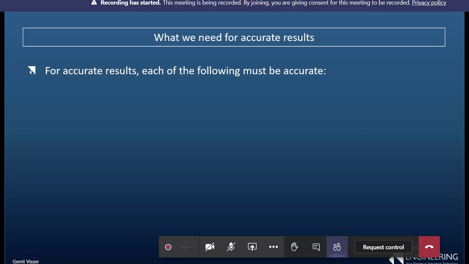Okay, so this is now where we start with for accurate results. Each of the following must be accurate because these kind of stack. So the geometry has to be accurate. My usual comment is a 10 millimeter plate is not 10 millimeters thick. There's a little bit of tolerances. If I look at axial stiffness, it's linear with the thickness. But if I look at bending, the stiffness is to the third power with thickness, while the stress is second order in terms of the thickness. So small changes can cause significant errors if you're not careful, depending on the load and the load direction and the load type.